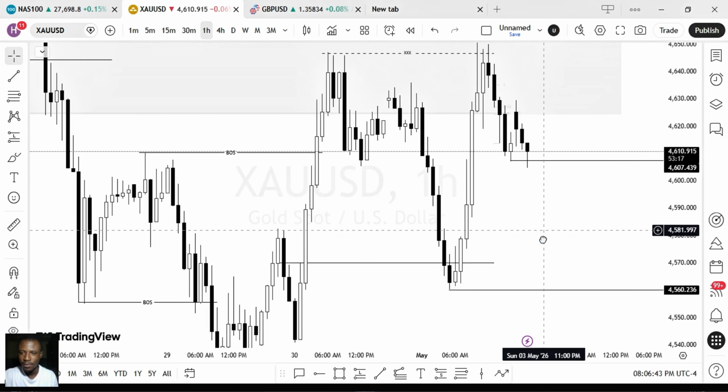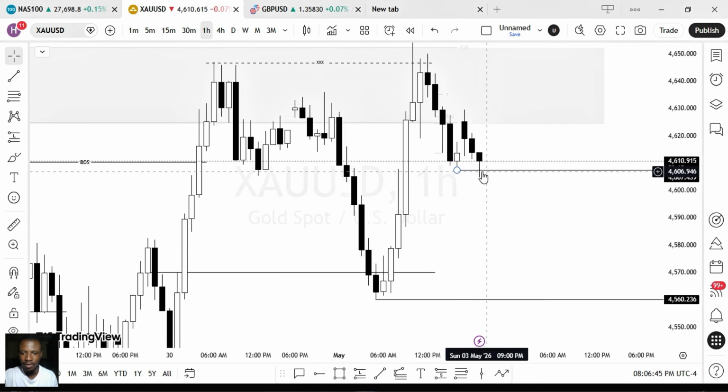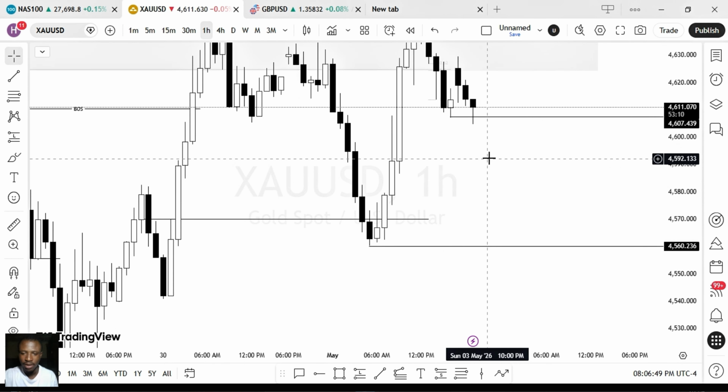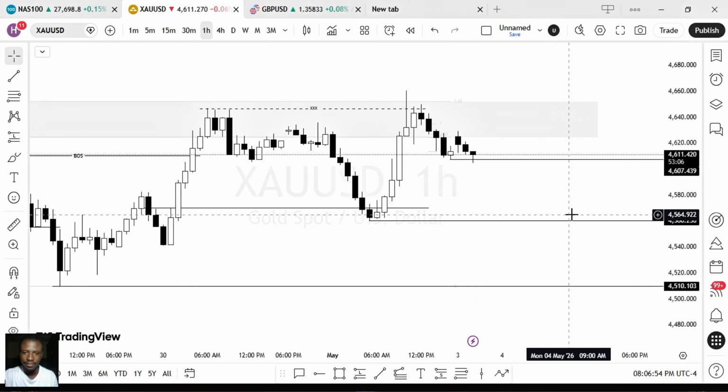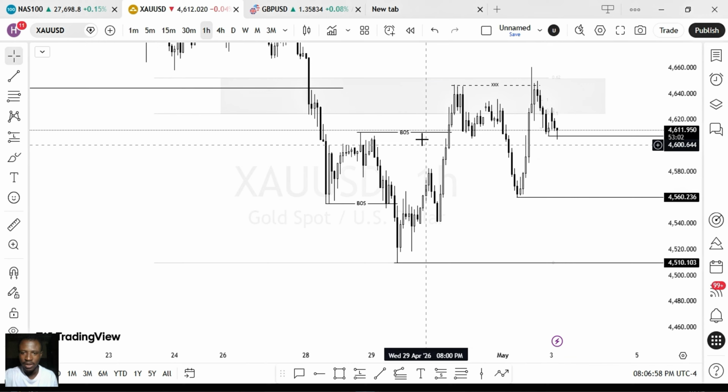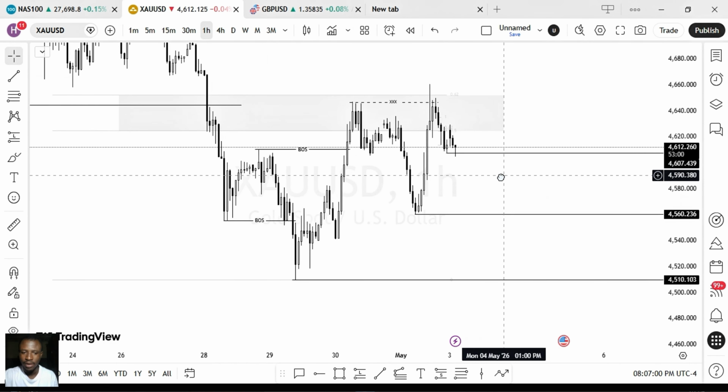So I expect that by that London session, this low must have been taken and price must have closed below it. I look for any kind of pullback to take sell continuation downward. All right, and that's the idea I have for gold right now. I'm strongly bearish for gold. So that's that for gold.